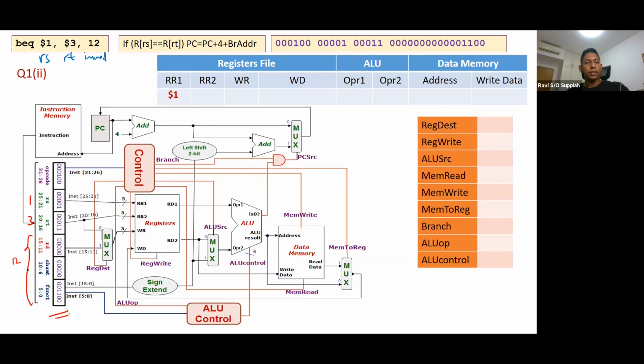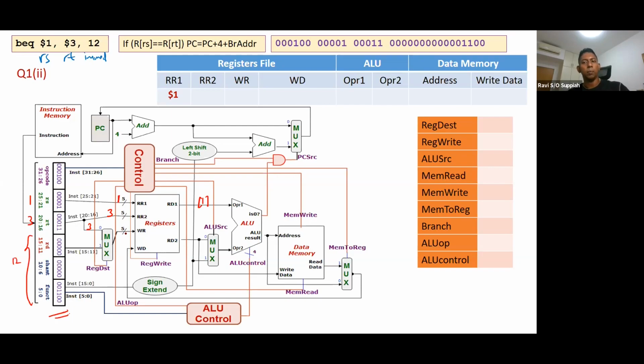The first thing is we know that 1 is directly mapped here. So value 1 comes here. When value 1 comes here, the content in register 1 will automatically come out of RD1, which will also be operand 1 for the ALU. That part is always fixed because it's all hardwired. At the same time, we see that 3 is coming here, so the value of 3 appears here and here as well.